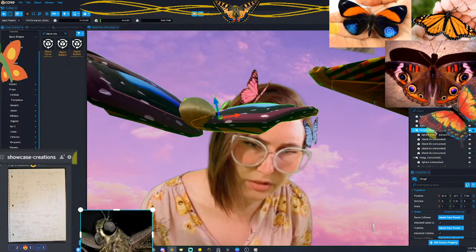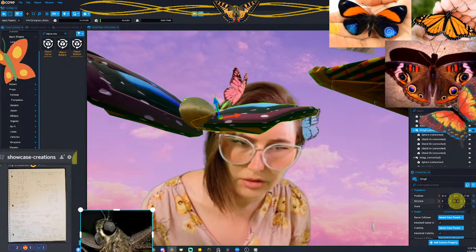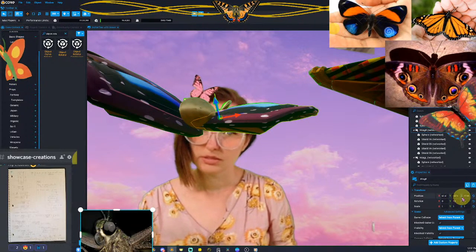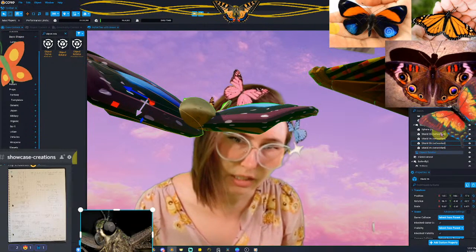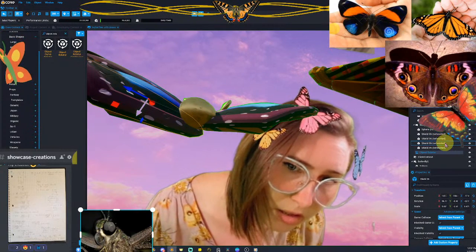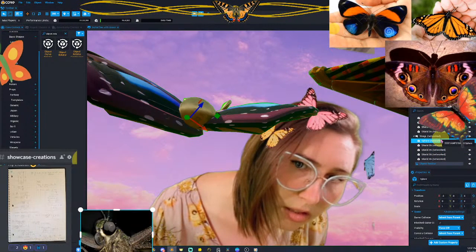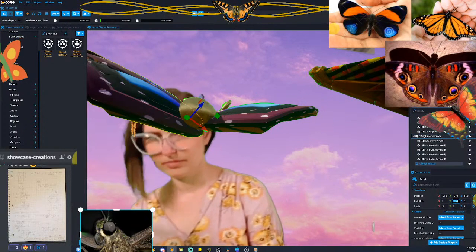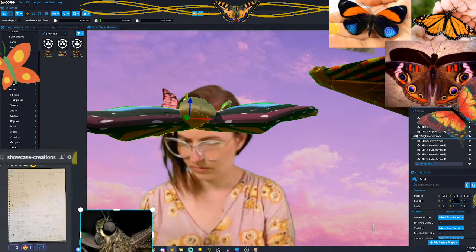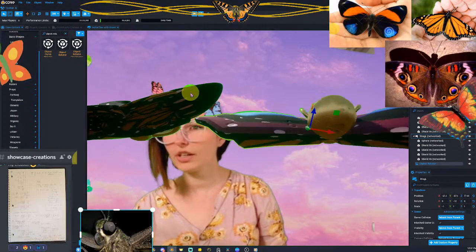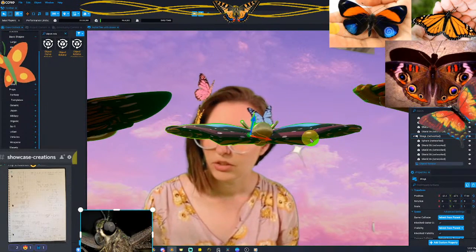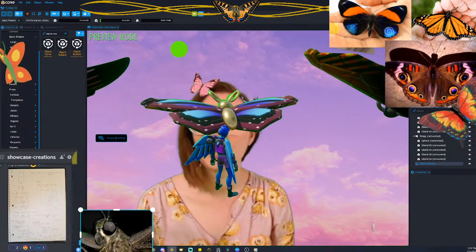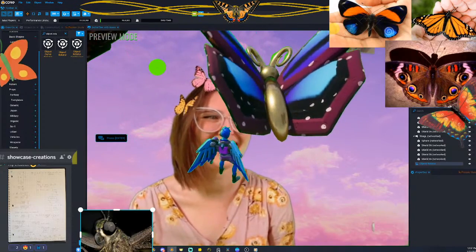And what is the rotation of this wing? So we should make that, let's make this one 12. And let's make this one -12. Okay, so now that they're rotated correctly, I feel like that might fix it a little bit. Let's see if that fixes it. No, definitely not. They are still out of sync. Damn it.